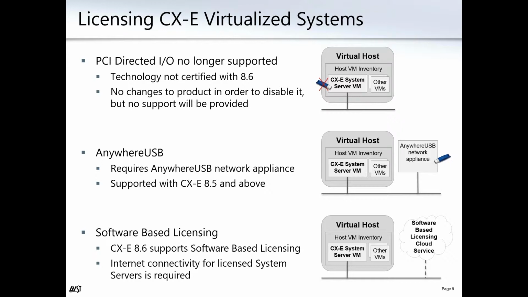So instead of having to see that dongle, when the system starts its services, it actually looks out into the network to a cloud licensing system out there, and that certifies that system and starts it up. Then on a regular basis, the system constantly checks in to make sure it can see that license, and at any point in time when it can't see that license, it raises an error, and there's still a grace period where the system continues to run.